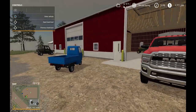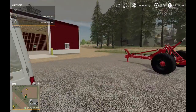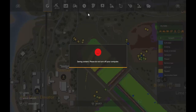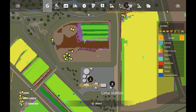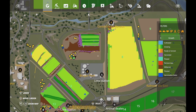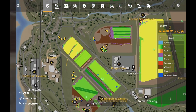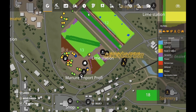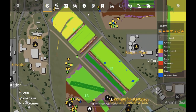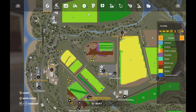Well, I think that's it for this video. Like I said, not spending too much time here at California Farm. Rotating to Felsbrunn. What do we have left? Number 7 is kind of a quirky field. I might come back later and do something with that. 13, of course, still has the cover crop and that little spot over there. 12, yeah, so a couple fields left to get my attention, but not a priority.